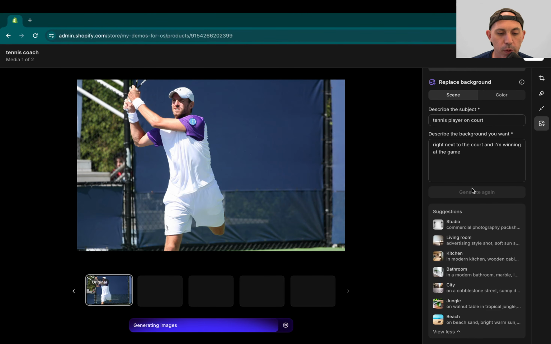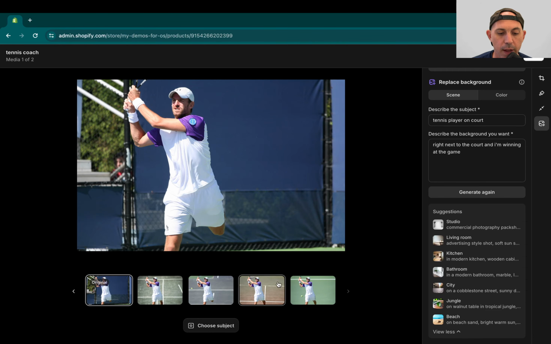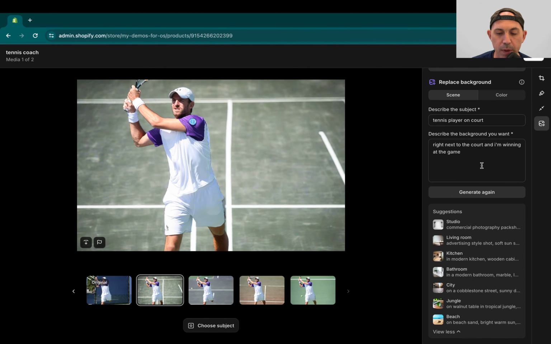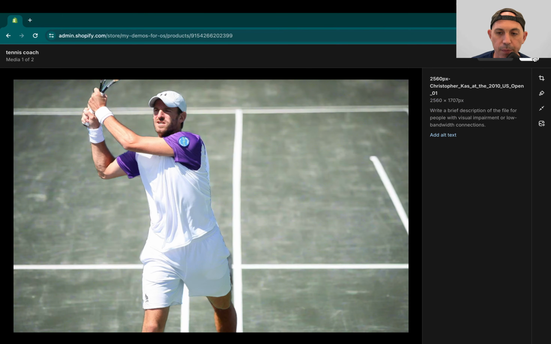But you should experiment with the different prompts, the different descriptions. And you can see here, for example, this is a little bit better, right? And you can actually experiment again and again till you get what you want. And then once it's okay, you can click on done, save either the existing one or save as new, and you're good to go. Okay, so what else can you do?